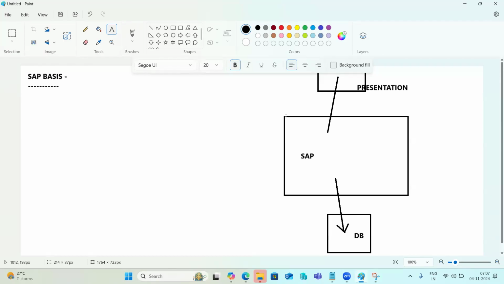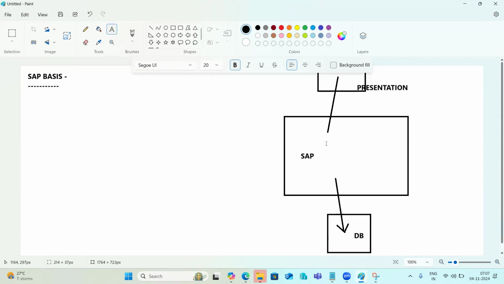It's not only IRCTC, the Indian government railway ticketing system. There are multiple projects, multiple applications running on SAP, not only in India but worldwide. SAP has lakhs of customers worldwide, and they are all running SAP. So they definitely need Basis consultants for their operations, to take care of their launch pad and the SAP system administration activities.